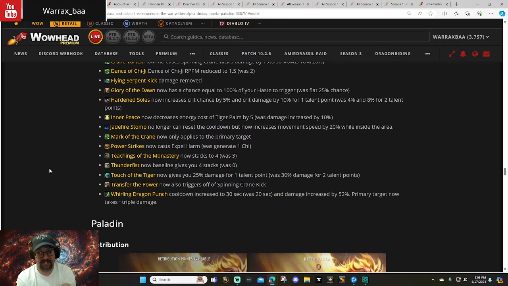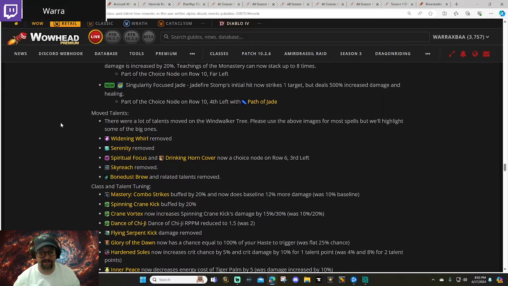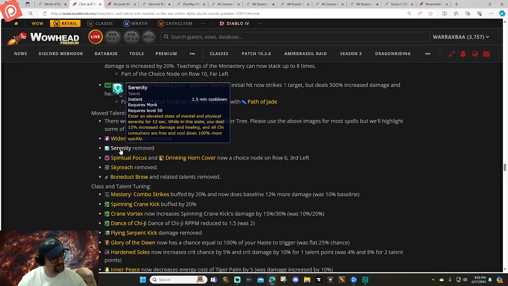I love these changes. Like almost nothing that I don't like. Mark of the Crane, Power Strikes. These are weird. I need to get understanding of them. And Jade Fire Stomp. Like these three are weird, but I can't say they're bad because I don't know if they are. But the rest of these, whoever sat down and learned Windwalker Monk this season so that you could make these changes, I love you, developer. Like, giving you all the hearts. Because, dog, this is amazing. Very, very cool. Man. Serenity removed. We love it.